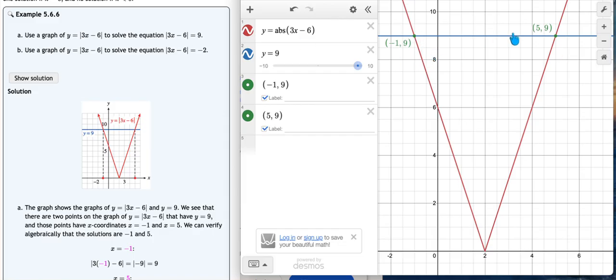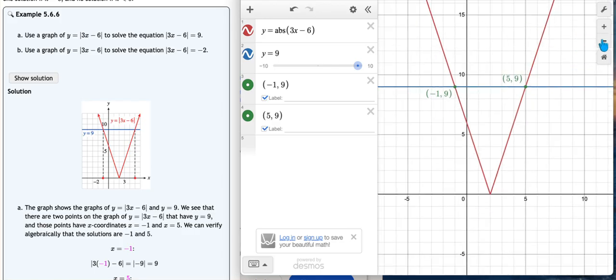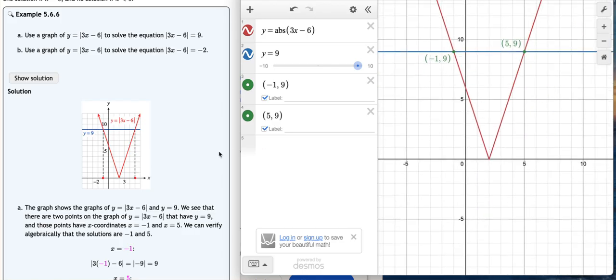So that is the first part. There are two solutions where the absolute value of 3x minus 6 is equal to 9, and they are at the points x equals -1 and x equals 5. Now, if I zoom out just a little bit for the next part, which is solve the equation absolute value of 3x minus 6 is equal to -2.